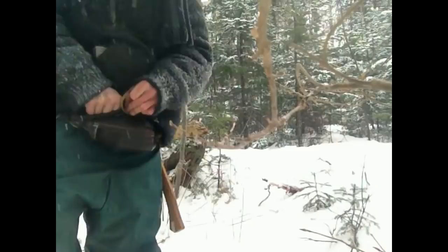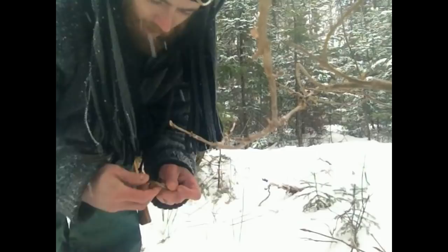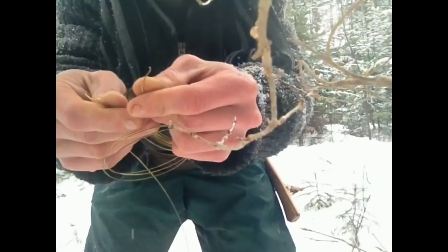This is how I like to set a snare. You got some rabbit wire here. I take the snare wire, then you bend it over on itself. And you keep bending it, and that bend will heat up. You don't need any other tools.